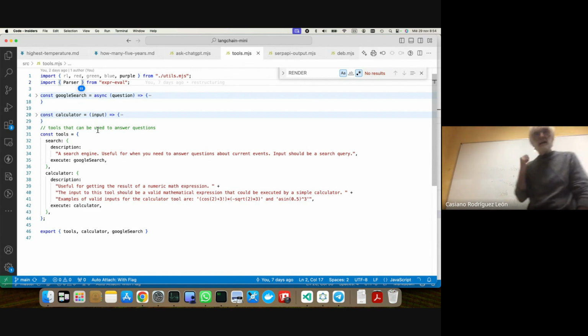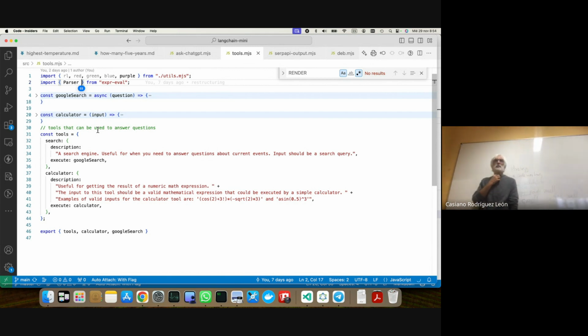Okay. And this is an example of prompt engineering where we can go into the error, into the smell, because we have many tools. Can you see? We do not have many tools. We have two tools. We have a calculator and a search engine.